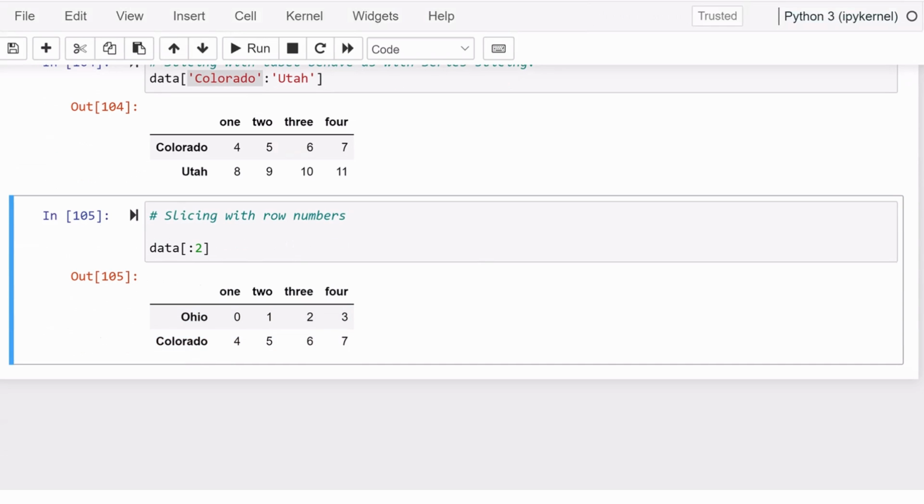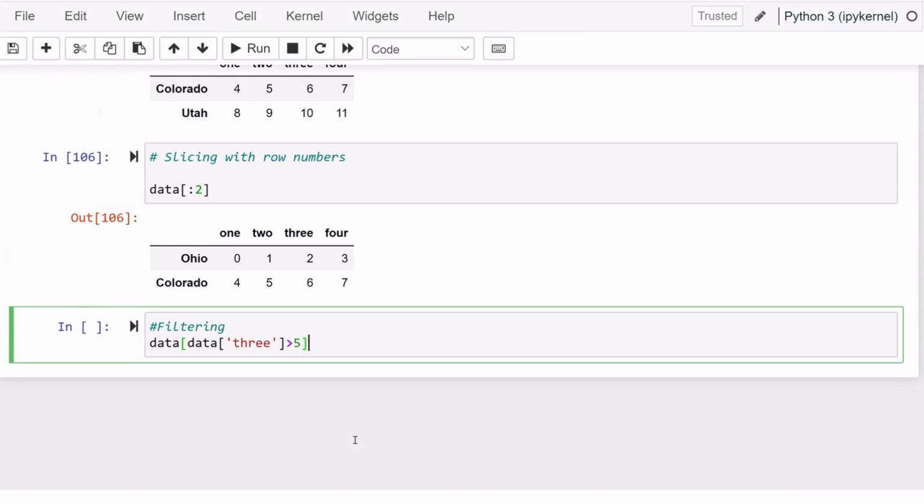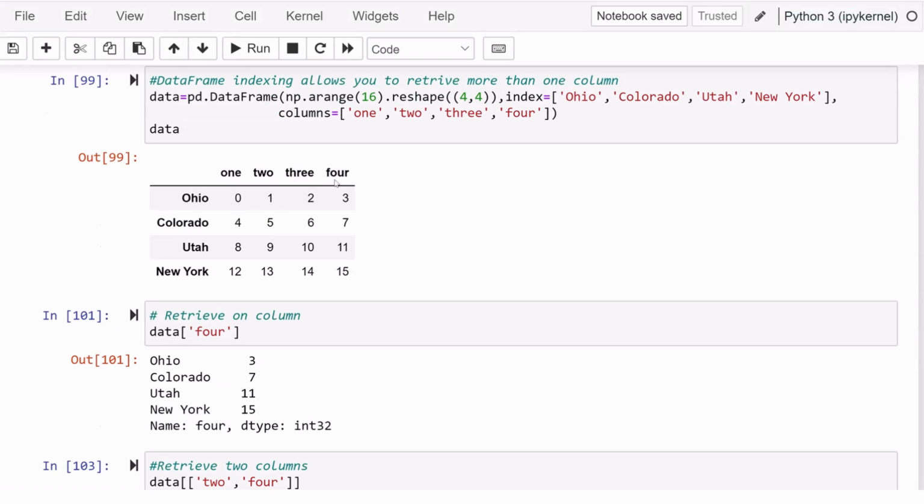We can also do filtering, and to do filtering, we only use something that's going to give us either true or false. For example, here we want to get all the rows for which the column named 3 is greater than 5.